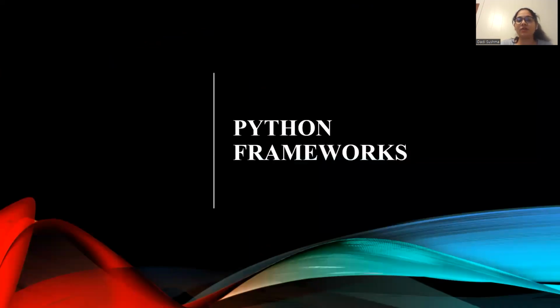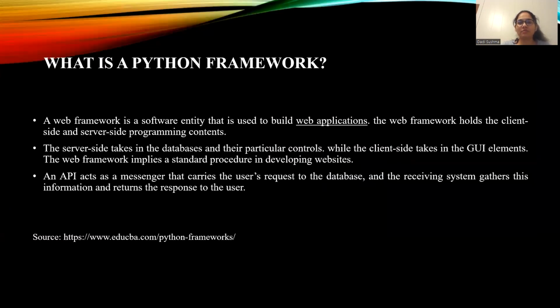So here we are going to see the Python frameworks. Coming to the Python framework, a framework is a software entity that is used to build web applications. The web framework holds the client side and the server side programming contents, and the server side takes in the databases and their particular controls, while the client side takes in the graphical user interface elements.